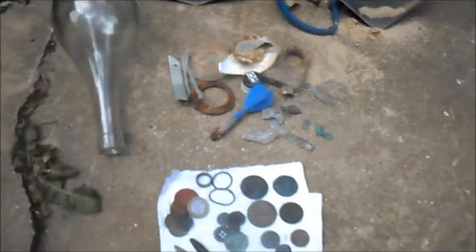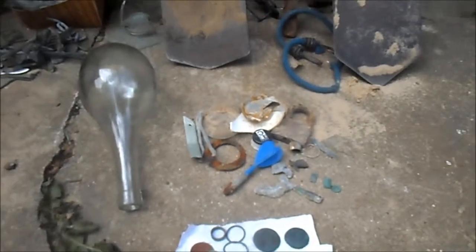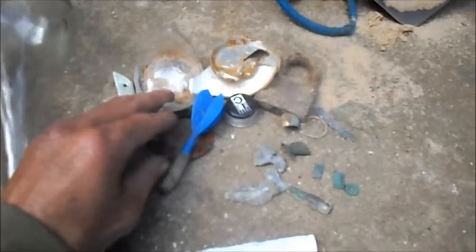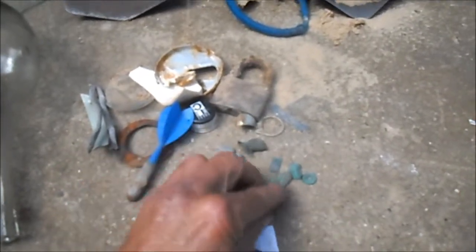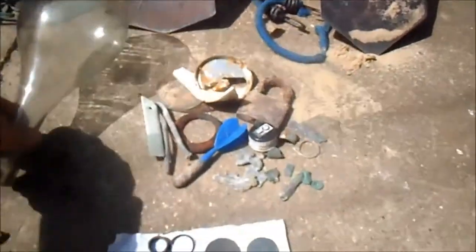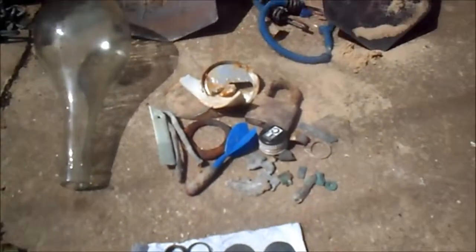Just a quick show of what I found last night, early hours of the morning. Not a bad two and a half hour hunt. I'm going to go back down there in a little while — strike while the iron's hot — so I'll do two tides in 24 hours. Epic. That's all the rubbish I found: dart, bottle, china, tin, padlock, bits of lead and brass, ring balls, iron ring, bottle top, couple of bits of lead. And that nice bottle — it's all hand blown, you can see it's all rippled where it's been hand blown. It's actually pretty old. I'll keep hold of that. Pretty much I found as many good finds as I did bad finds.